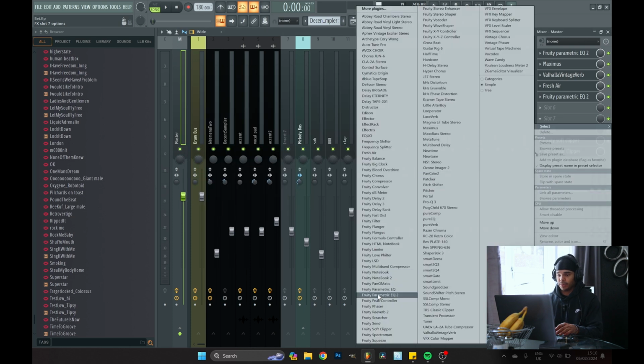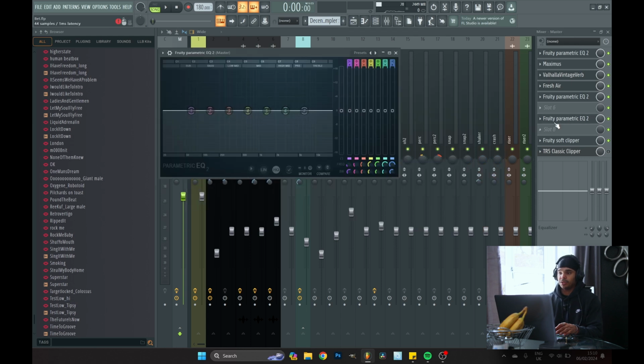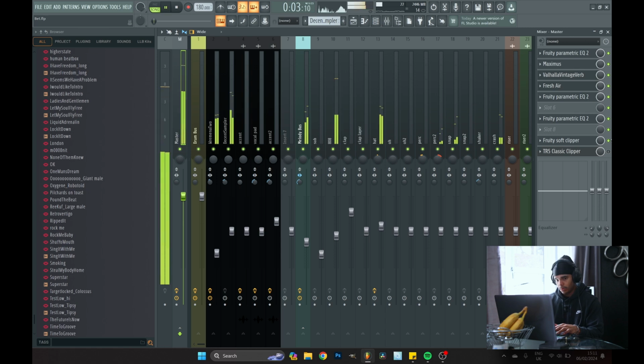But the easy way to get around it, man, is to match the gain that we added in this T-Rex clipper, and do it in an EQ prior to the soft clipper. So we got it all in order. We added 5.5 in there. Just gonna look at this top left window up here. Add 5.5 gain. And now we can compare, man. So we'll do the soft clipper. Okay, Fruity Soft Clipper, put the T-Rex on. Honestly, man, it's almost indistinguishable between these two right now.